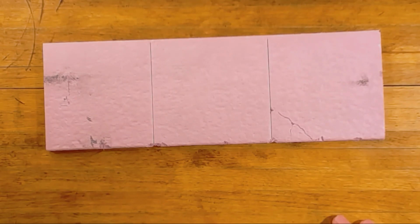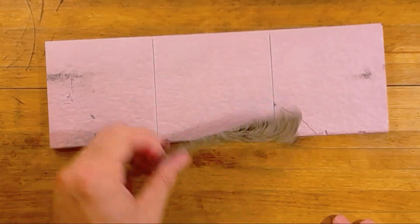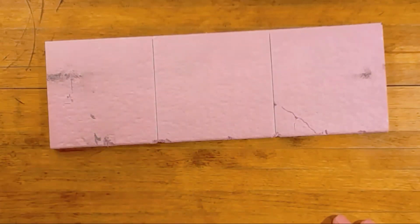Trying to think if there's anything else. A lot of the stuff you can just make yourself, like for the texturing. This, I just made that. I don't know, I can't think of anything else.